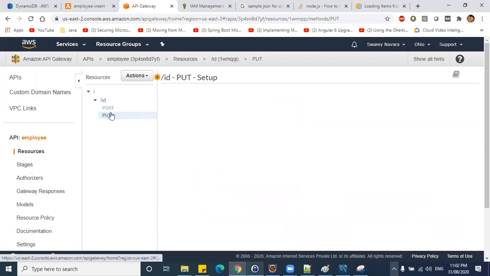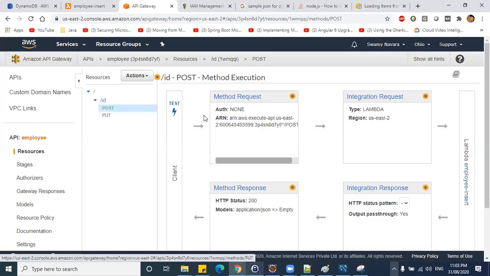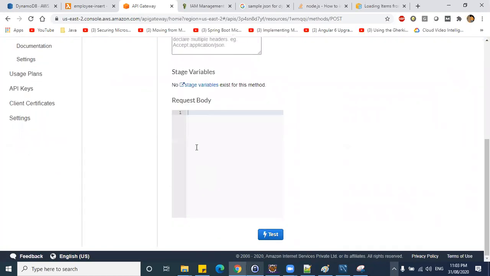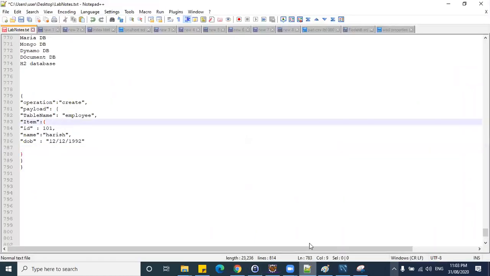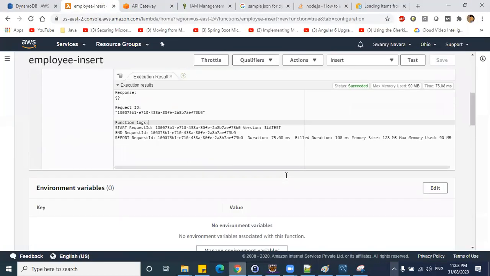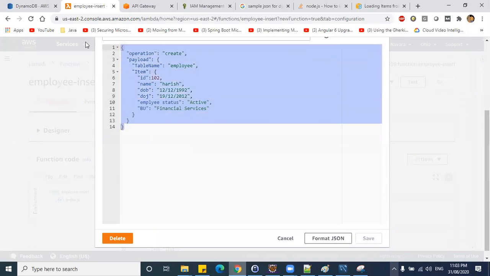Now you have 2 methods developed, but you need to test these methods. They have provided an option here. Click on test. If you go down, you have a request body, right? In this request body, copy paste. Okay, where is that Lambda? Go to your configure event and copy this payload.